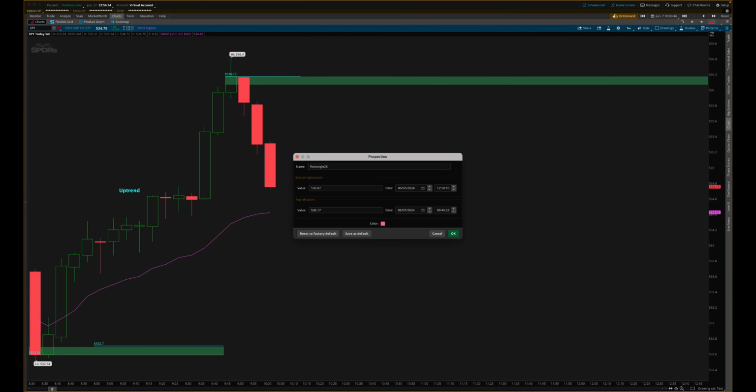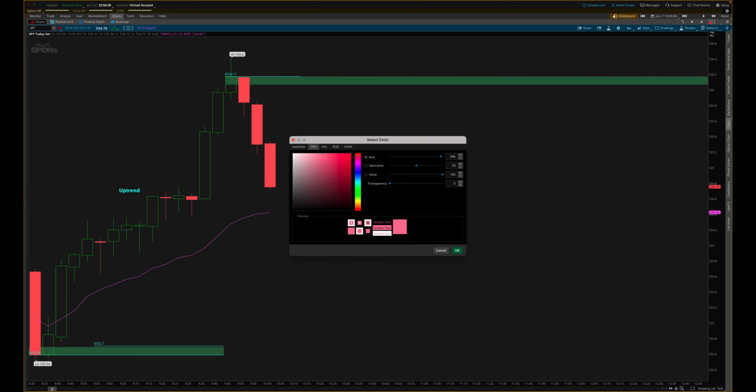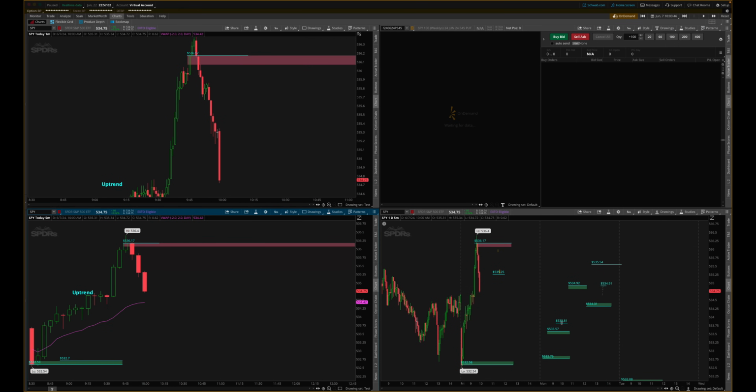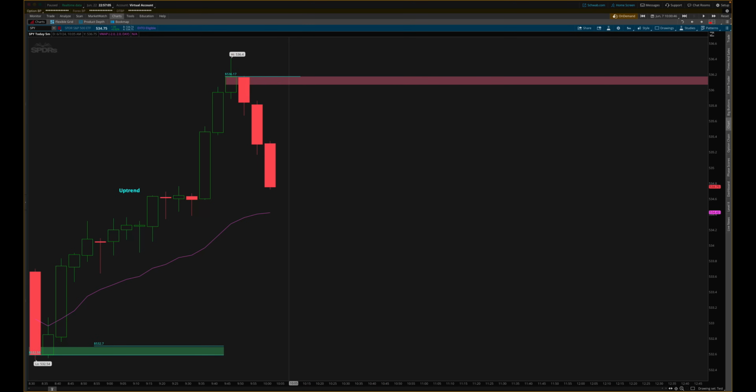The color has got to be red, as mentioned, because we need to signify that's the case. Keep in mind, these are the only two zones at this point in time. So at this point we'd have an alarm here, so you redraw the alarms. Oh, never mind, I accidentally bought something. That's fine. But if it goes up and actually hits the spot, then we can take an option put to the downside. To the downside, if it comes back down to this spot and bounces upward, then we take an option call to the upside.